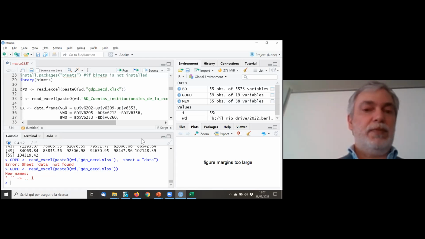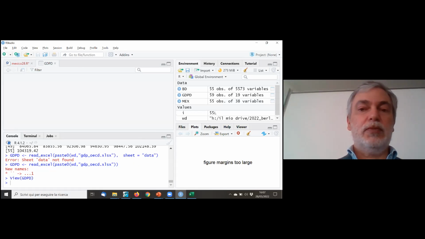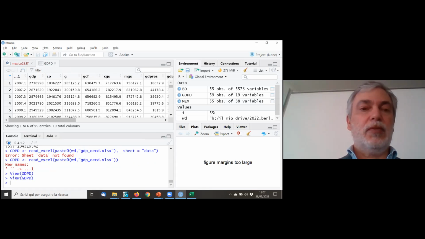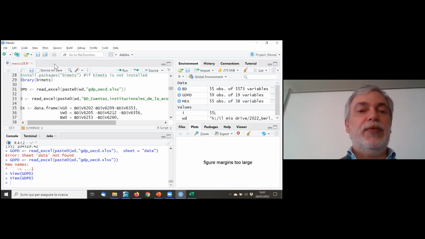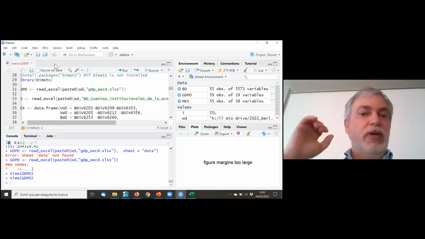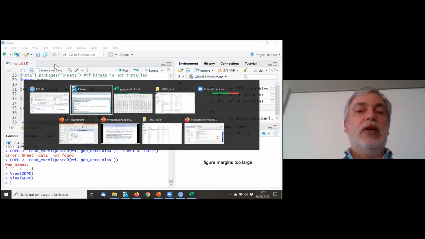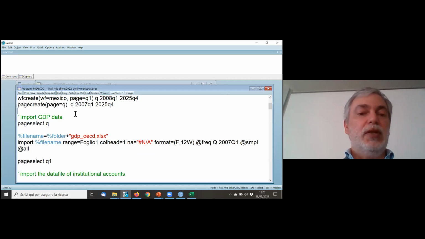New names. Basically it says that there was a variable that had no names and was called 1. Yeah, the first one, year. Okay, that's the quarter. So we have our file, and we worry later on how to merge this with the data on institutional sectors.